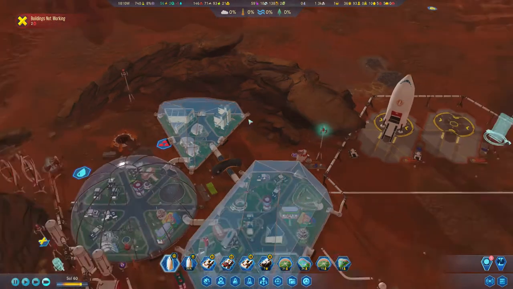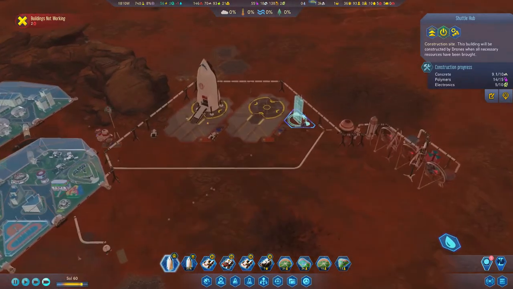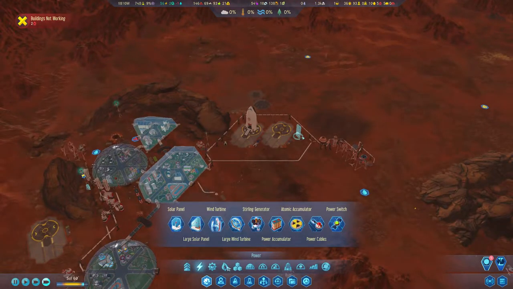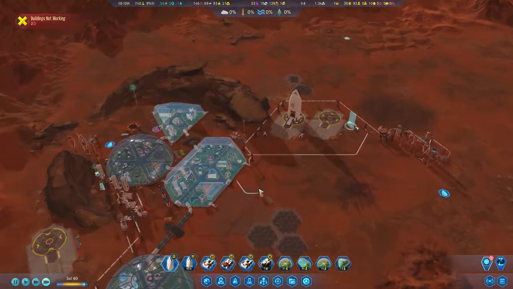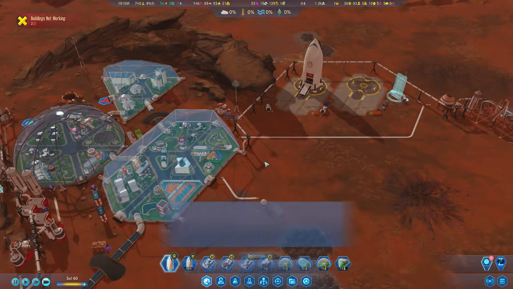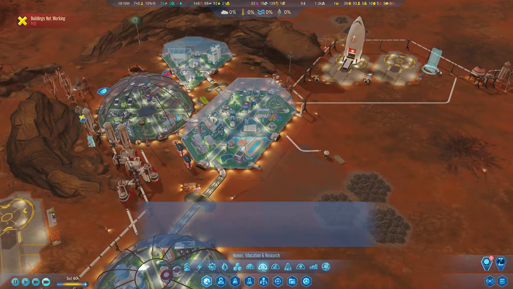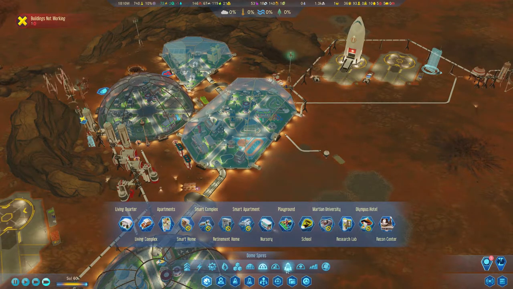That doesn't support it, alright. So that's arriving. We actually don't have enough electronics for this yet, so we'll need to make sure that we start doing that. Once births pick up and we get like a university, I think we'll be able to really start. We need to unlock it.